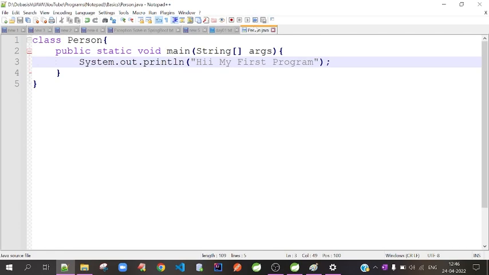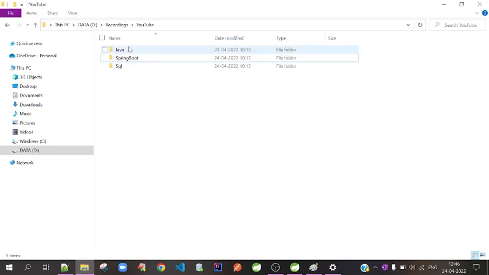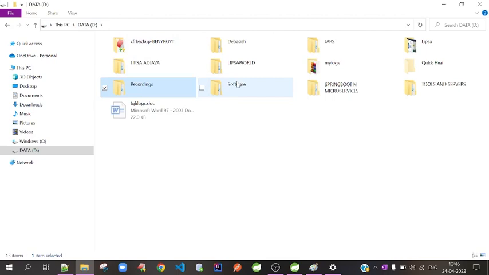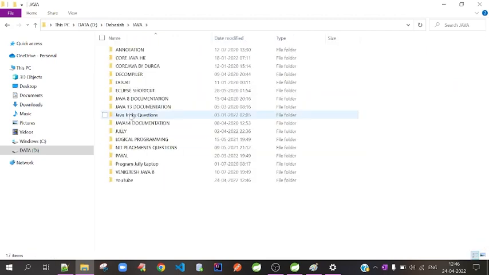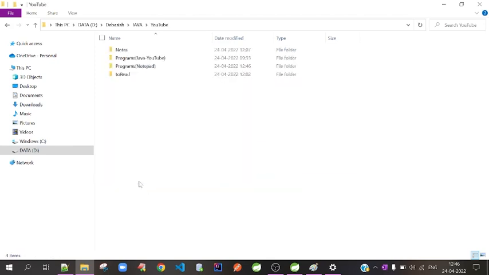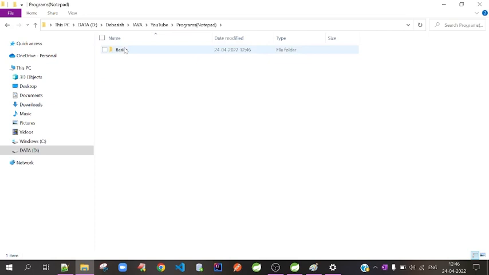Okay, it is saved. If you can see here in the tab, you can see person dot java is saved. We can go over to that Java. Okay, so here basics.